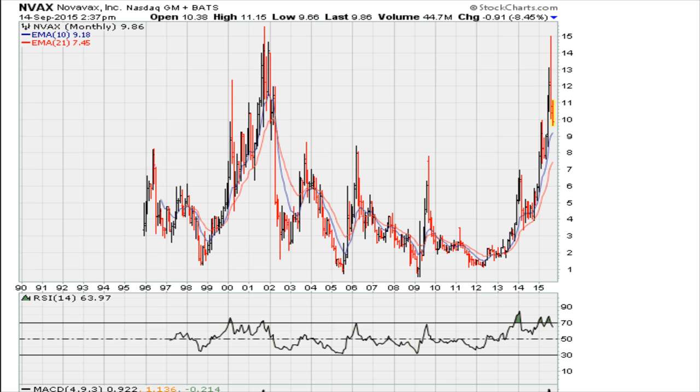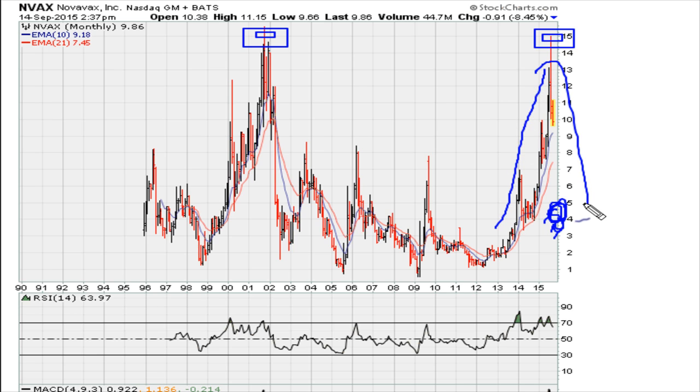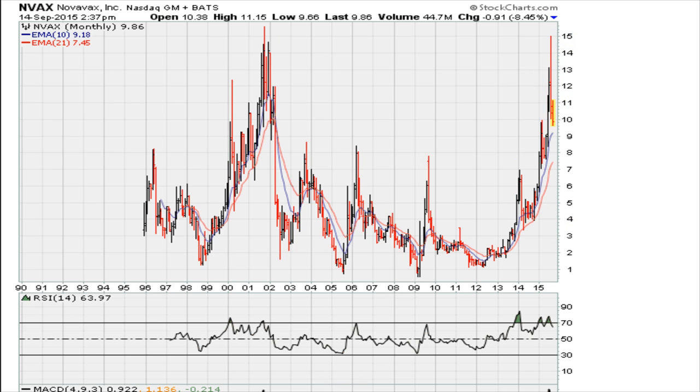There's also another argument: this stock came back and tested the 15 level. As such, this is a double top with about 13 years of separation. I think that's not a good sign. I would speculate that this is probably going to probe the mid single digits, the 4s, the 5s, the 2s, even the 3s, or even the 1s, something it's done over time. Now that it's had this nice spike, history indicates that it tends to give back a lot of the gains. Also, on this monthly chart, I'm looking at a double top on the monthly RSI, which is not a good sign.